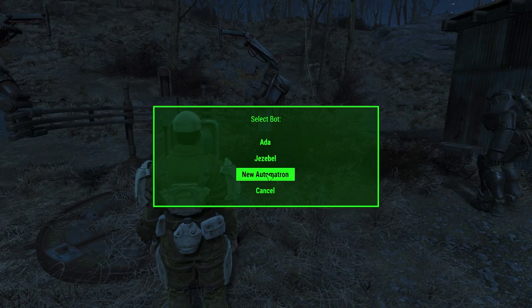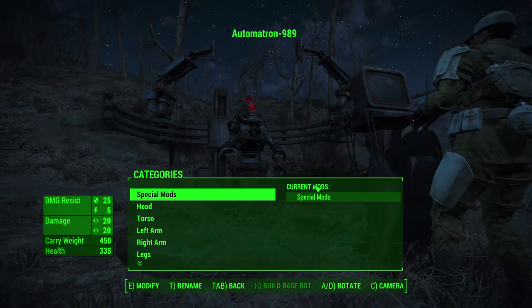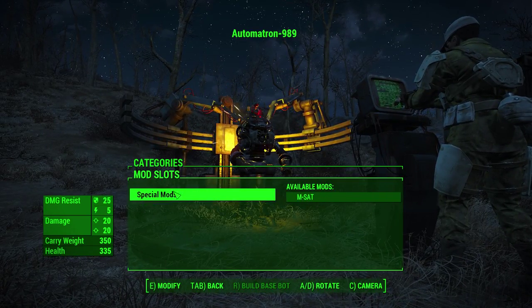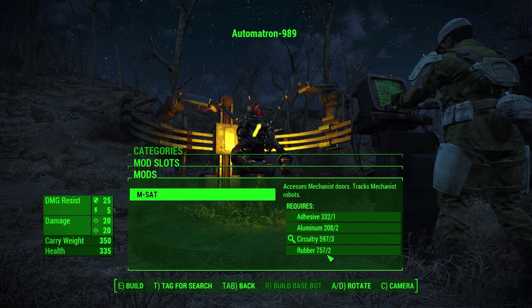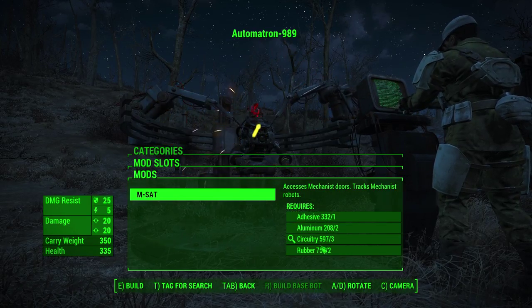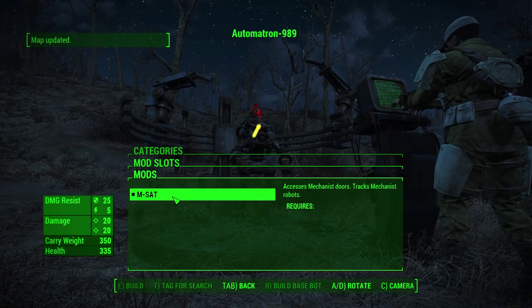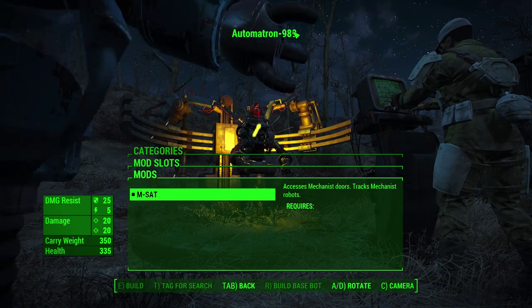Craft. New automatron. Let's build a new one. Let's see what we got. Yeah, build one. 6 rubber, 6 circuitry, 9 ceramic, 11 aluminum, and 8 adhesive. Okay. Alright, special mods. MSATs. Let's stick an MSAT on this thing. Requires some adhesive, some aluminum, some circuitry, and some rubber. Look how much of this stuff we've got. Okay, that's it. I did it. I don't know why it's called Automatron 989. I don't know where that number came from.